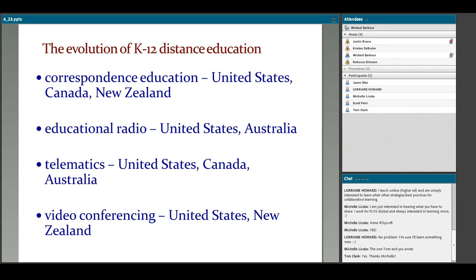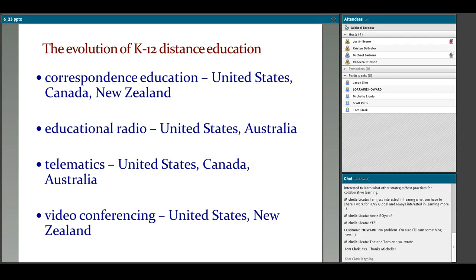From there, we see some use of educational radio start to happen. Specifically, you get the Ohio School of the Air and the Wisconsin School of the Air that were developed. You also get some instructional television. The one that Tom specifically references in his chapter is the Midwest Program on Airborne Television Instruction. And then you start getting into some of the early computer-based programs like PLATO 3.